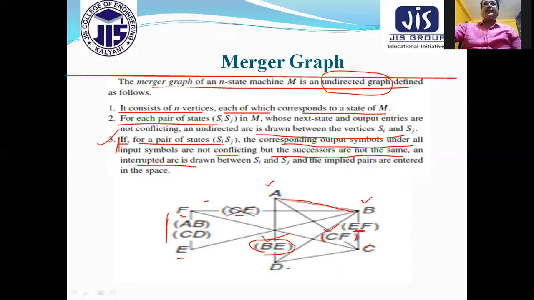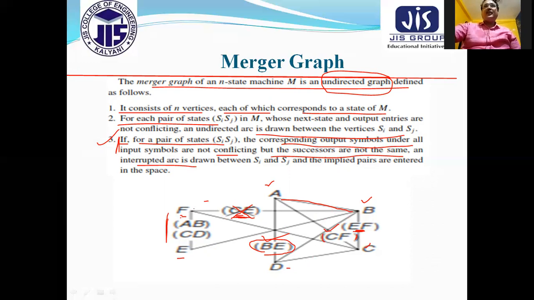This part is okay. If you go for the C and E, so you can see there is no edge from C to E. You can see. So I have to cross this. That is the meaning of the third line there. It is saying that whatever the implied pair are there, if successor are not compatible, how their implied will be present there. So that is the reason for the crossing. So after crossing this one, you can check whether it affects any value there.